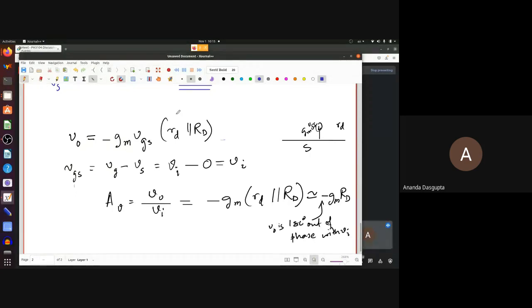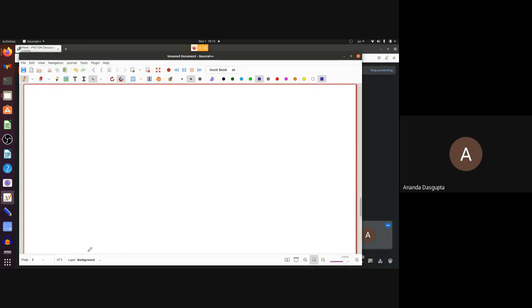So pretty straightforward. What we are going to do next is analyze another circuit which is slightly more complicated than this one. Remember in the last class I said that the fixed bias circuit is not that great, that it has basic problems with stability. That is, any change, any fluctuation in the properties of the FET makes a huge difference. So what you could have is something like this.